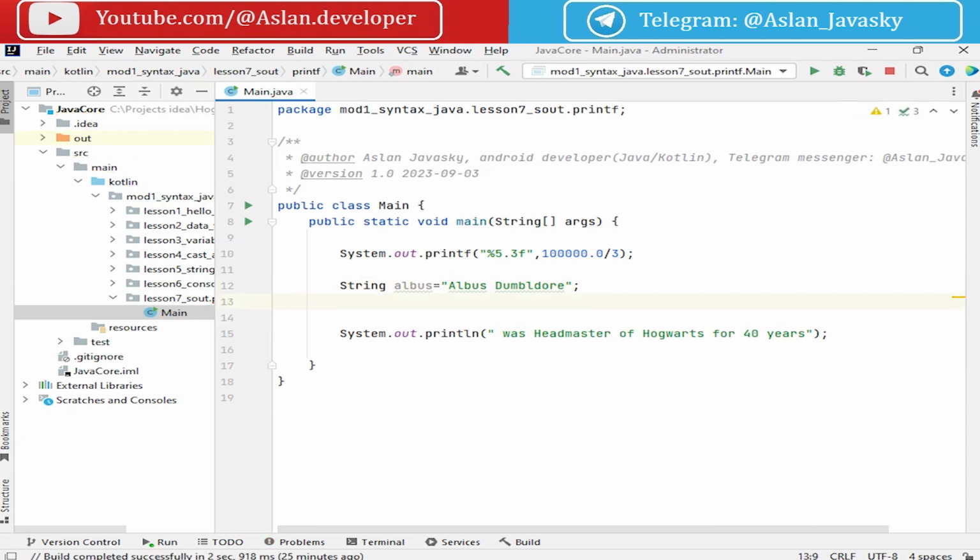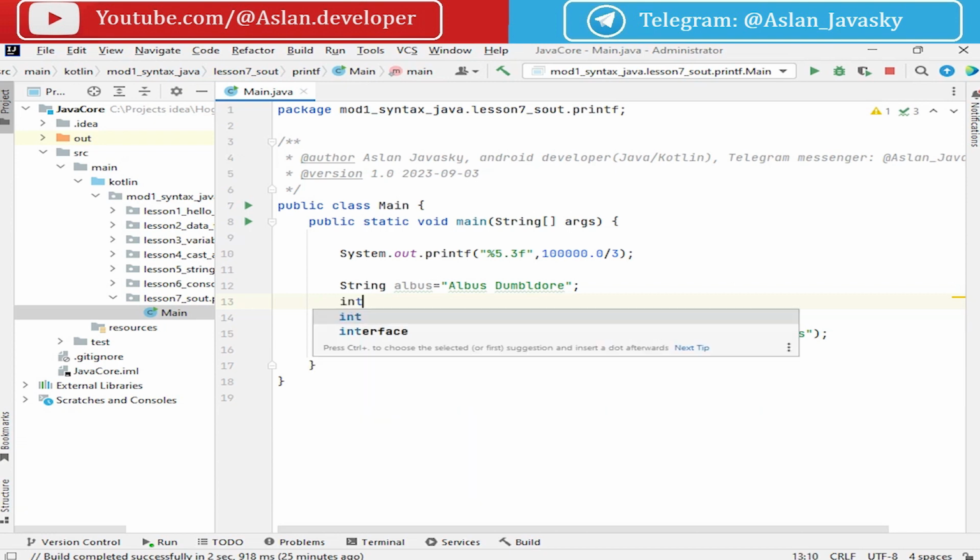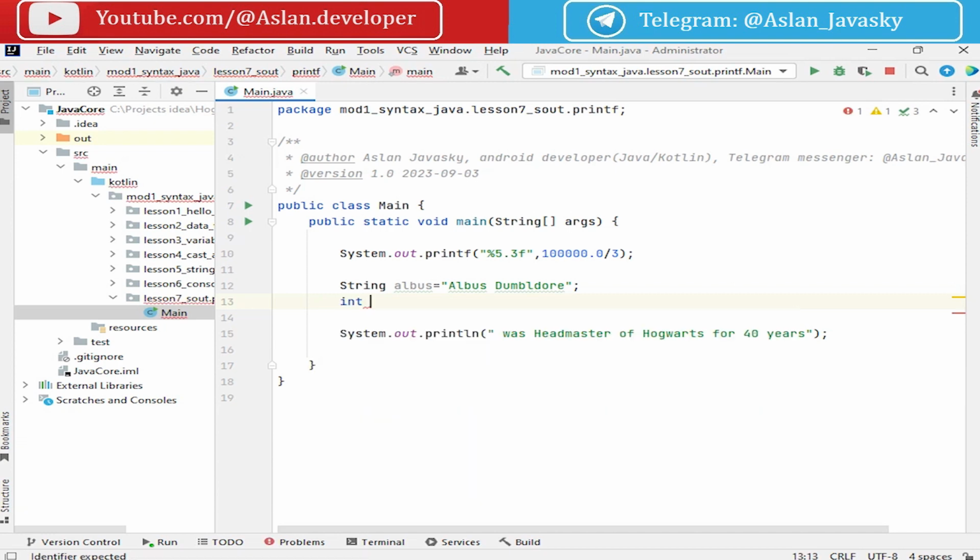And the term of office in years. Int variable term of office in years, it will be 40 years. And here we just use these variables.